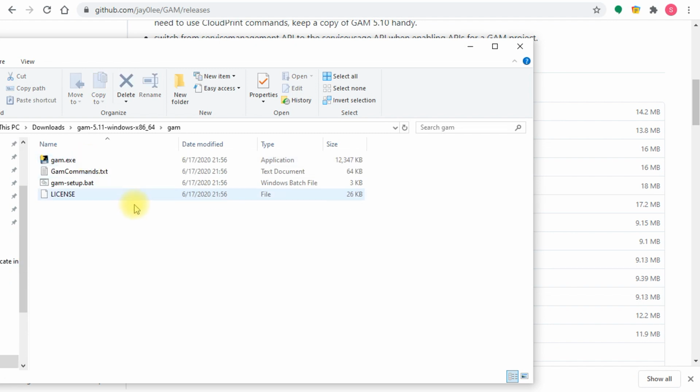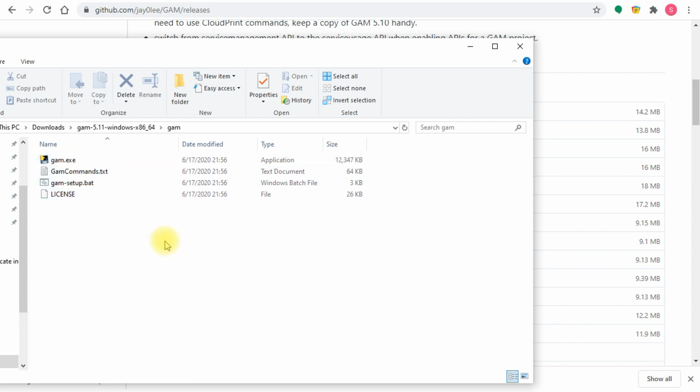So you go inside and you will see a few files. One of them is called gamsetup.bat. Before, the very old way of doing the authentication and authorization for GAM involved running GAM itself, and it would ask us to accept the initial permissions to create a project. And before, we even had to create the projects ourselves, but after a while it created the project for us. Then we had to manually enable the APIs and also create the service account and OAuth credentials and all of these.